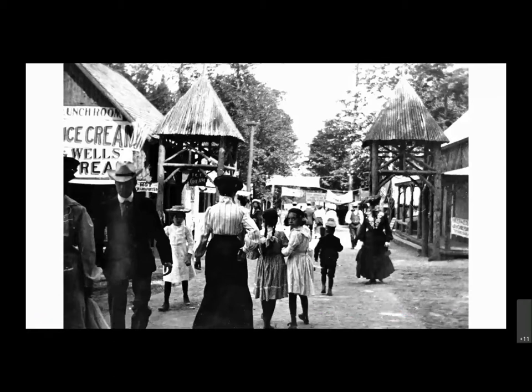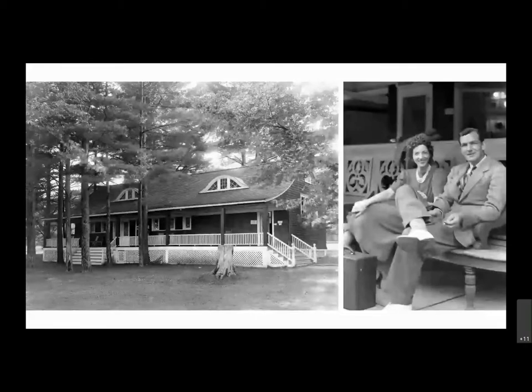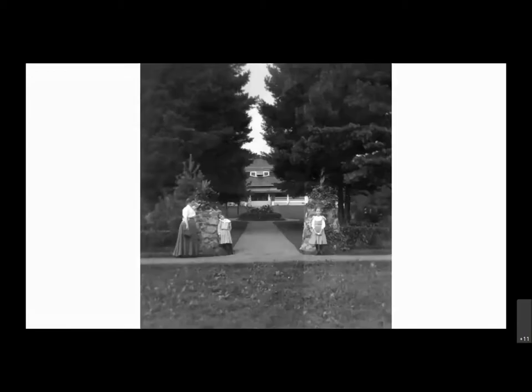This is an image of Sacandaga Park in its former glory and it's probably one of my favorite historic images in Fulton County. I love how the girl happens to look back at the exact moment they're taking the photo, and I also love pointing out the clothing — they're going to what we'd consider an amusement park, with rides and games and all kinds of stuff, and look how they're dressed: still in their best clothing, out to have a good time. This is the Sacandaga Golf Course, which outlasted the creation of the reservoir. I believe that's the clubhouse in the background. I love this photo from our collection simply labeled 'golf pro and his wife.'